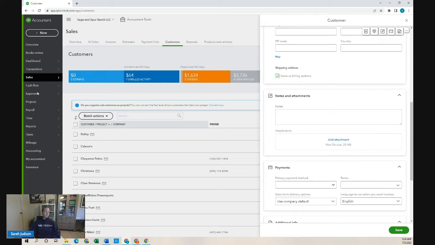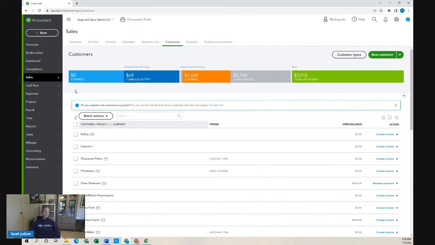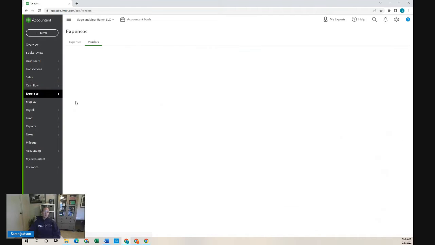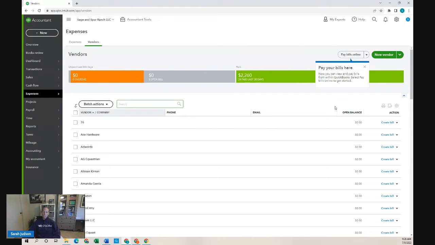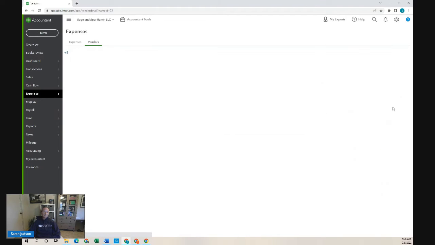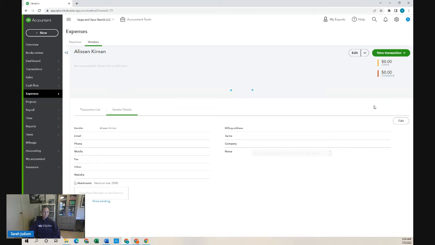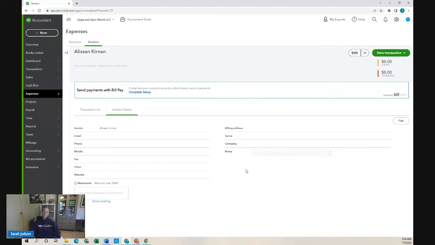Now, there's also something like this for the vendors in QuickBooks Online. That's a great place if you have W-9s that you're collecting for your vendors. So remember, if you are issuing 1099s, you'll need that W-9 in order to determine whether they need a 1099 issued. And so here's the attachment piece there. Pretty much every transaction in QuickBooks Online has an add attachment section, and that's a place for you to store your documentation.